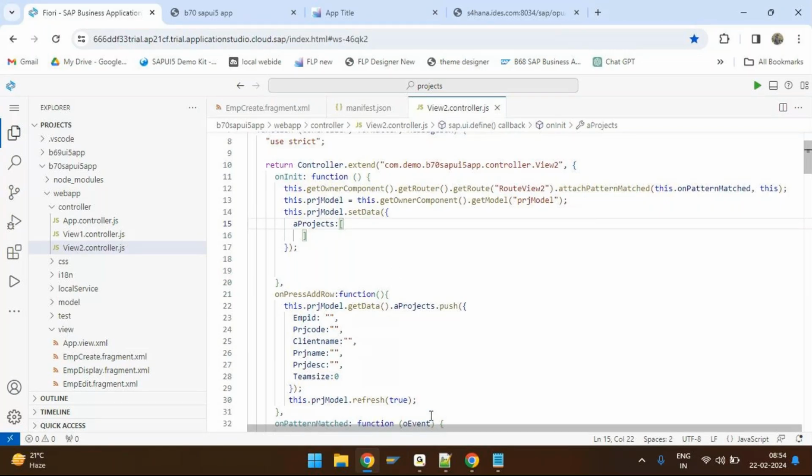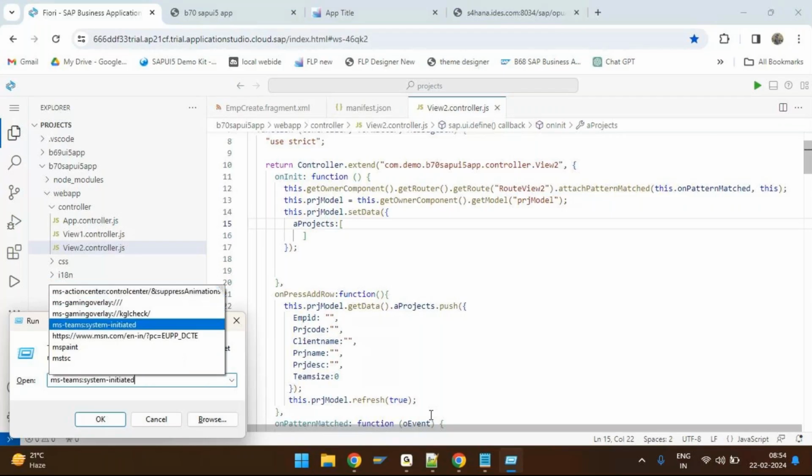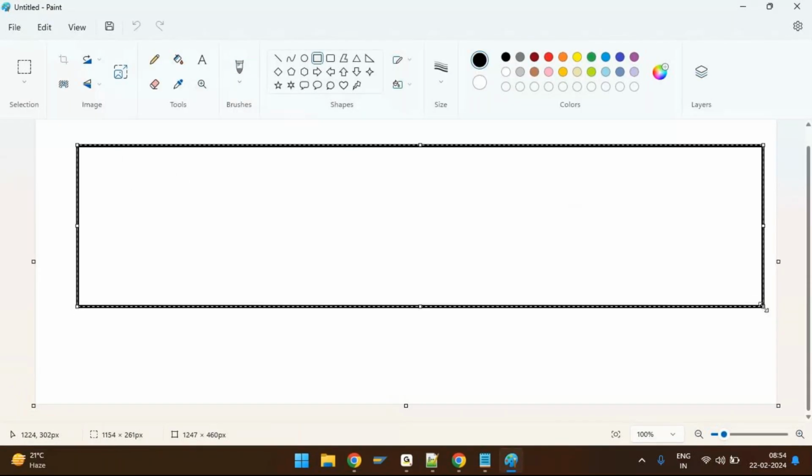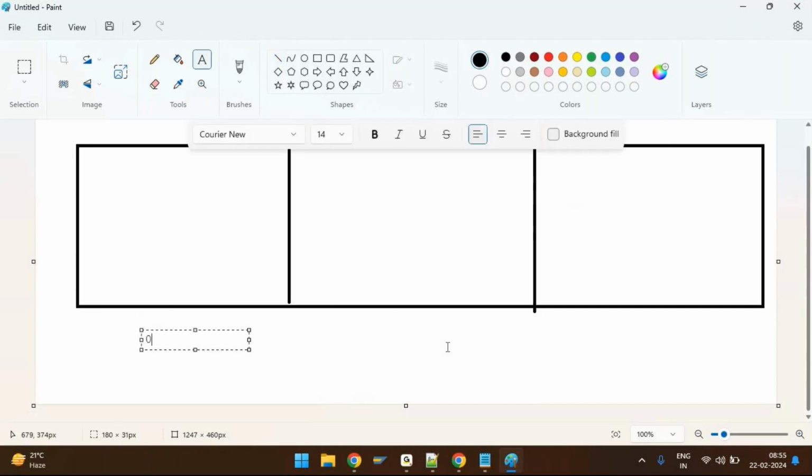Okay, so let me keep this in a paint diagram. See, the array looks like this, guys. This is the array. In the array, we have locations: this is called the zeroth index, this is index 1, this is index 2.